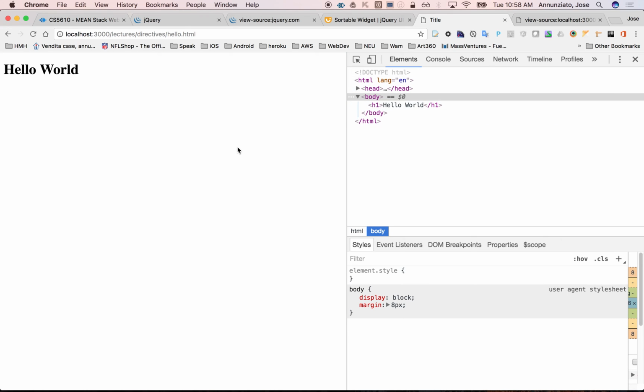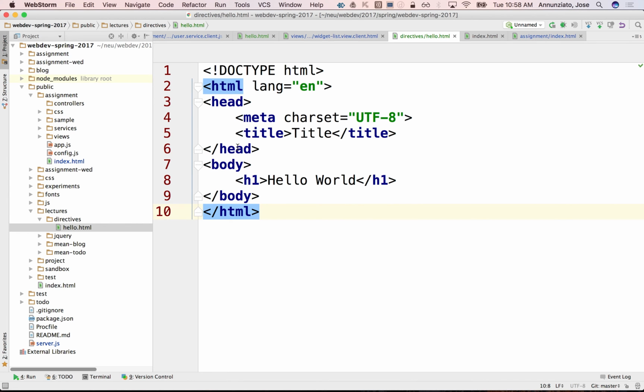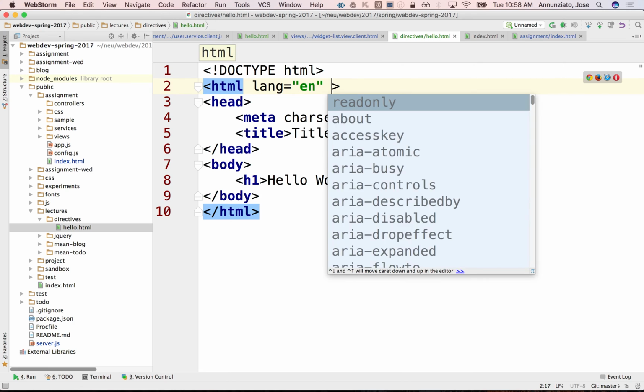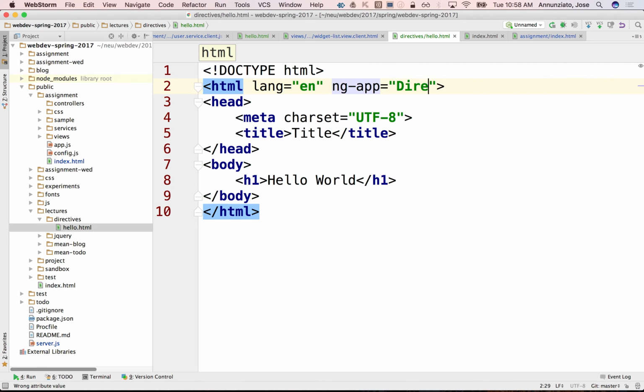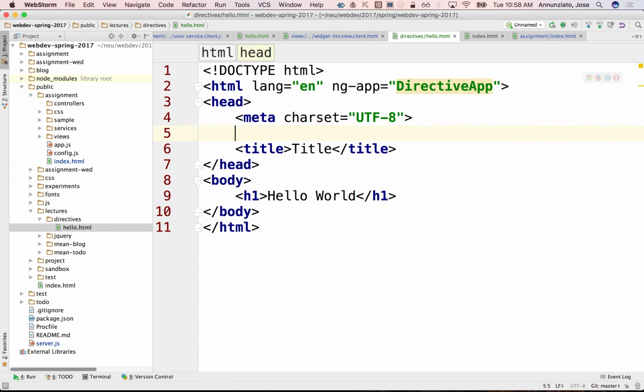Very good. To be able to use directives, this has to be an Angular application. So let's create a very simple Angular application. We'll say ng-app directive-app, and for that we're going to need to load all the necessary libraries.